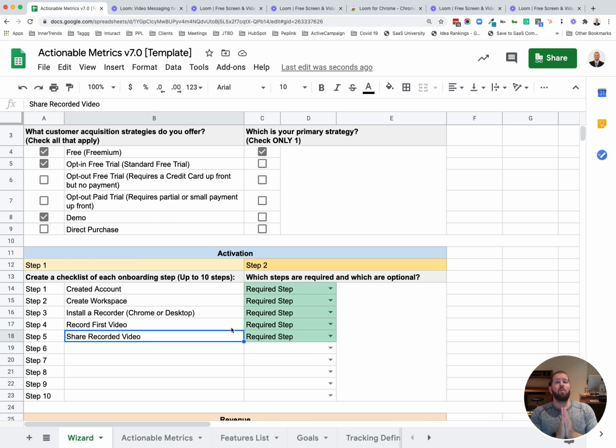And then what we want to do is take that onboarded definition and go 2 levels deeper. So we say, how many times is this onboarded video? Now it turns into an ongoing metric from a first time, record first video metric, share first video metric. How many times does someone need to record and share a video for their engagement or retention curve to level off and lower churn?